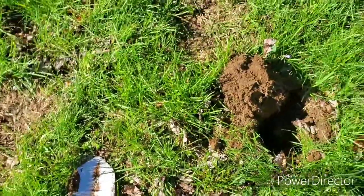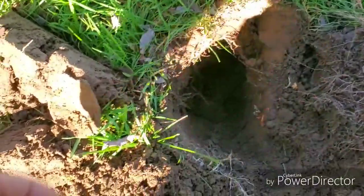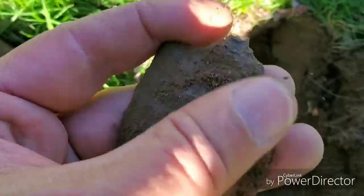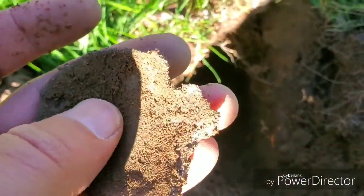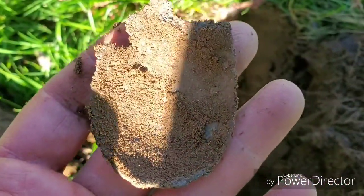All right, we'll keep going, see what else we come up with. All right, still going. I just found something that tells me there's some age here. The pewter spoon bowl there. Got a little bit of fancy. I think I got it with the shovel up here, but it's got to have a little bit of age to it.